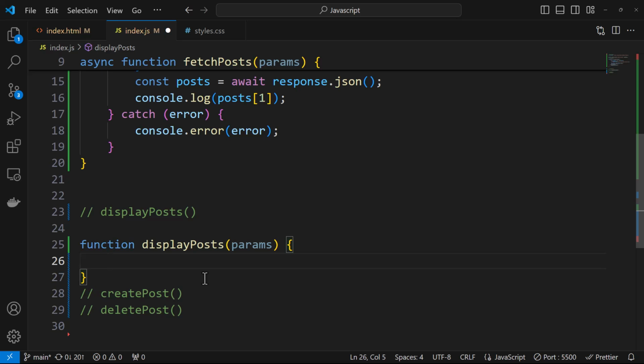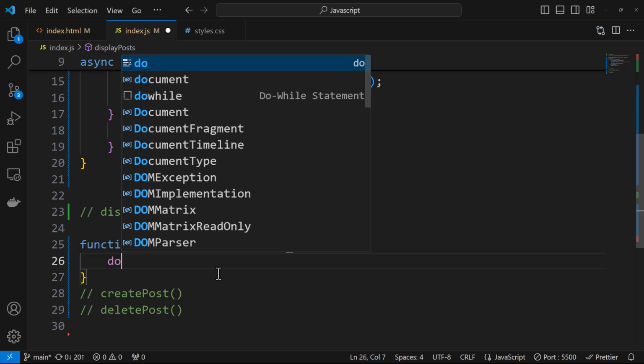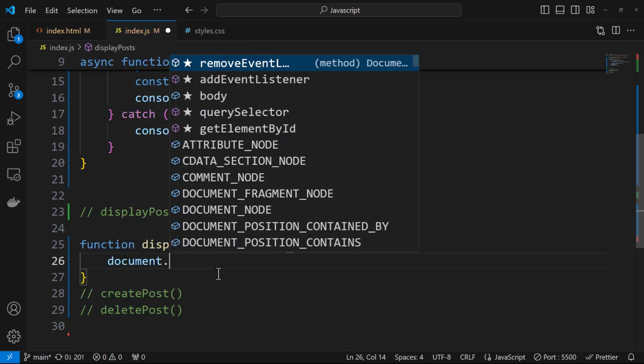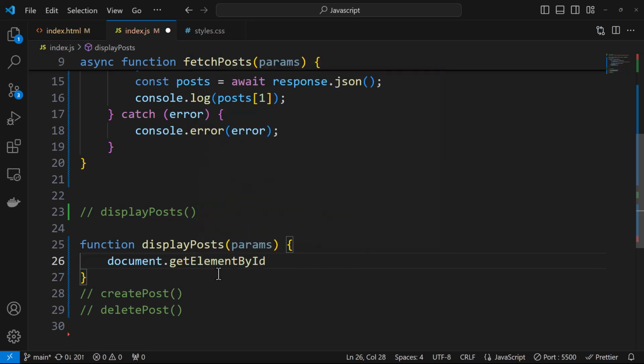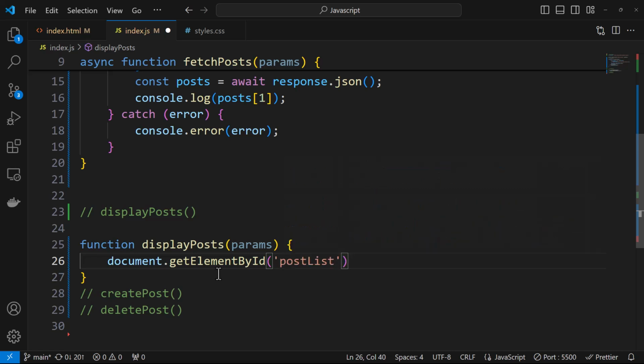Now where are we going to display this? If you come over to HTML, we need to display it over here in the unordered list, and we need to fetch this ID over here. So I'll say document.getElementById, and I'm going to fetch this particular list over here.